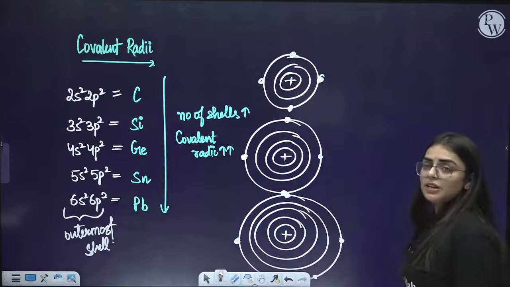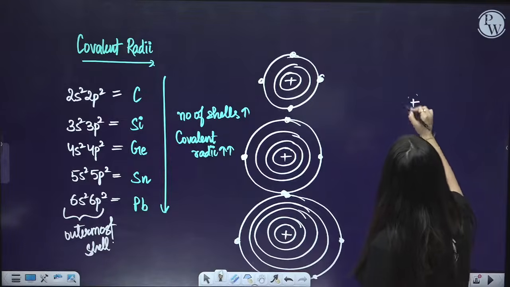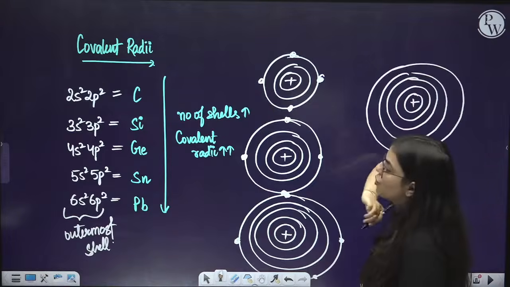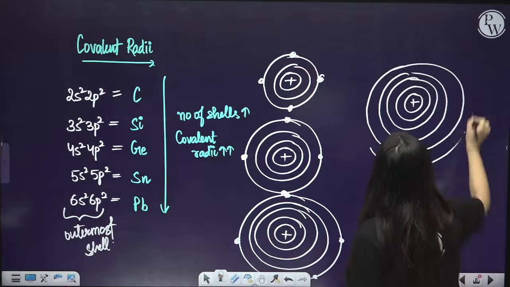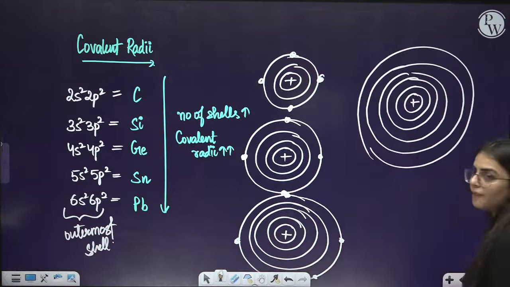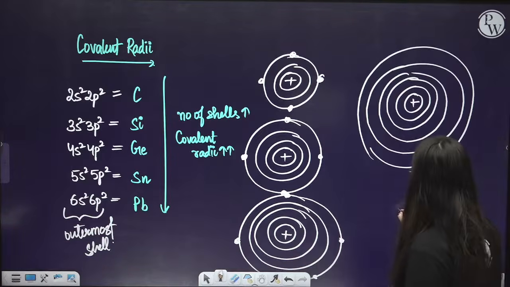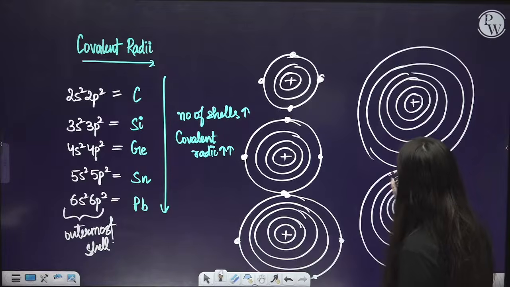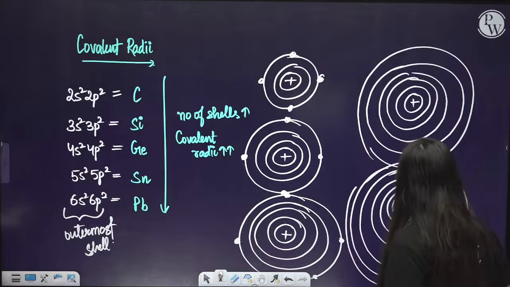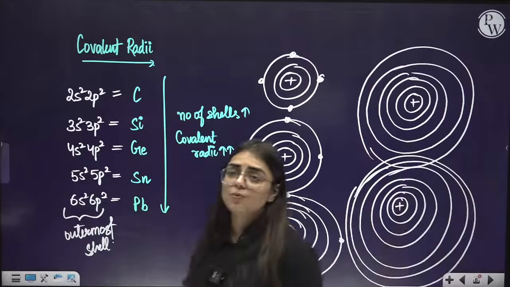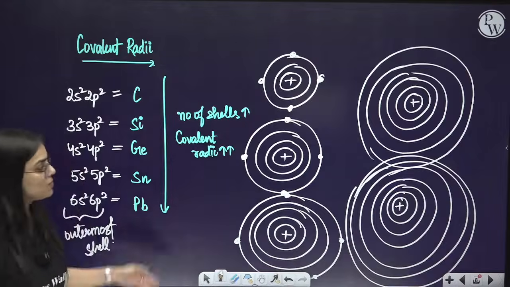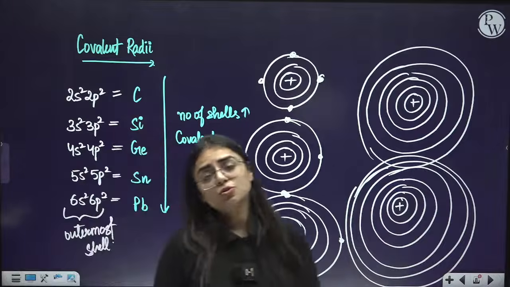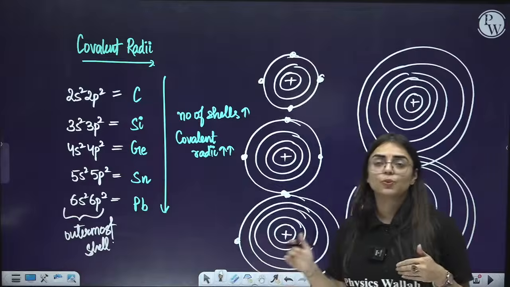Let's talk about tin over here. Nucleus, first shell, second shell, third shell, fourth shell, and then the fifth shell over here. Yeah. So now the last one is basically lead. If this is the nucleus, first shell, second shell, third shell, fourth shell, fifth shell, sixth shell. So what you are observing over here, students, from top to bottom, the distance from the center to the outermost shell electron is going to increase.